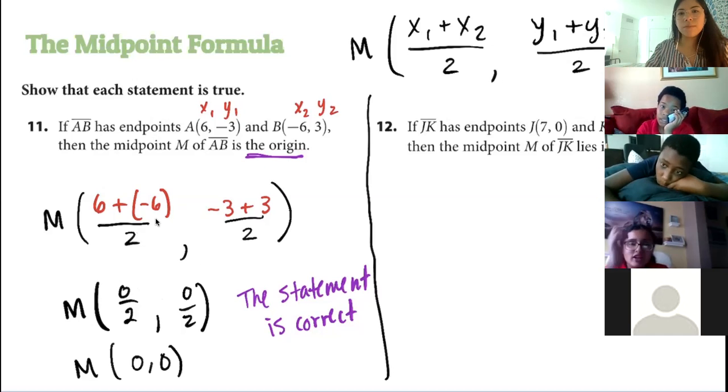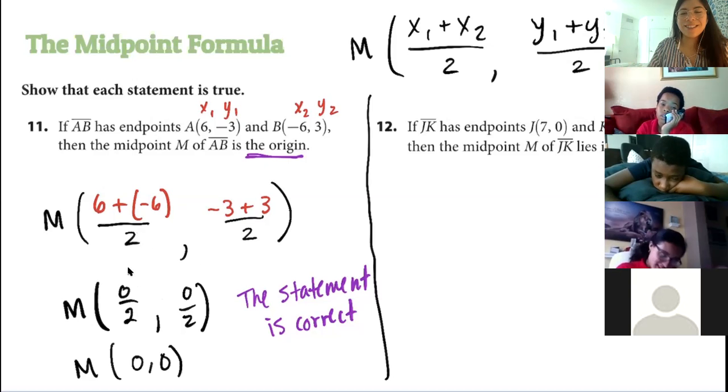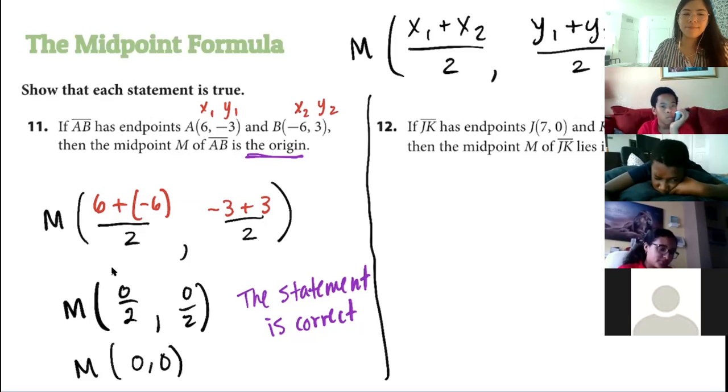Miss, that line on top means it goes forever, right? On JK? Well, if JK has endpoints, does it go on forever or no? Oh, wait, but then what does the line mean? I forgot. Wait, let me look at my notes. The line just tells you that it's a line segment. That's all.